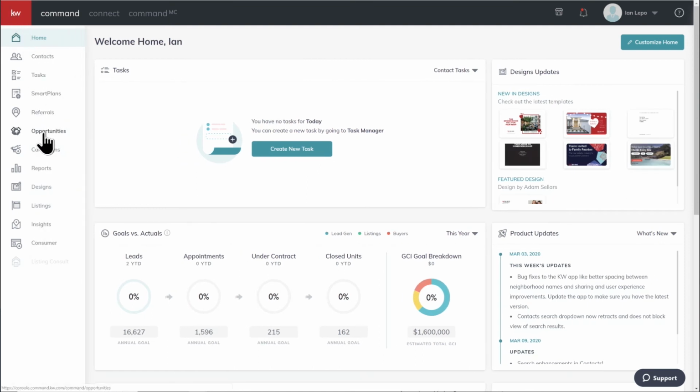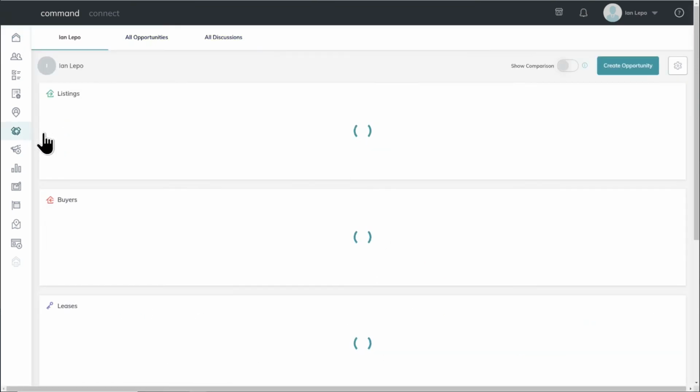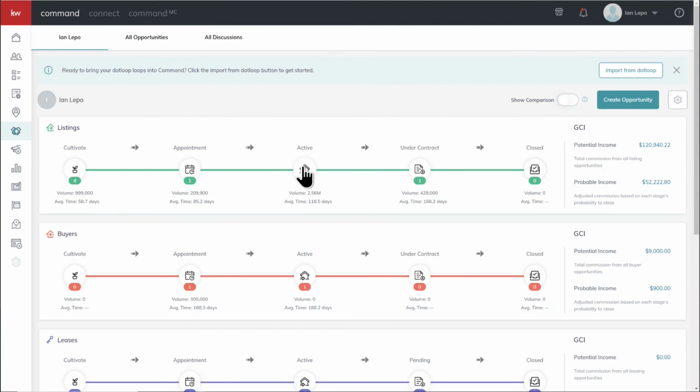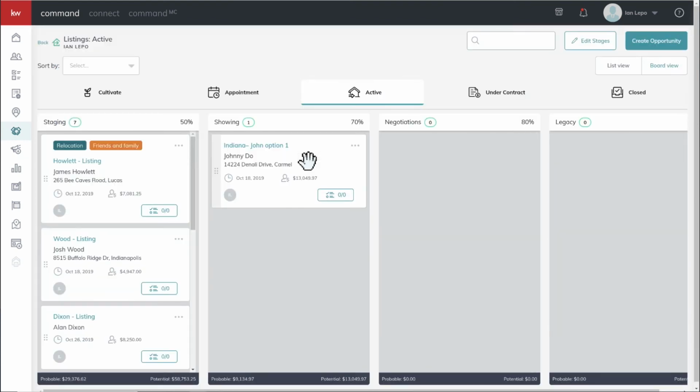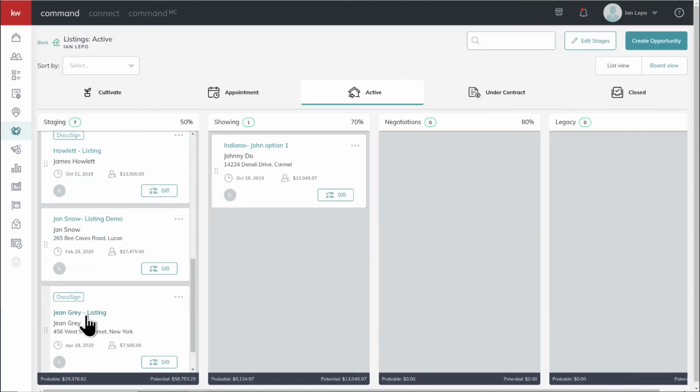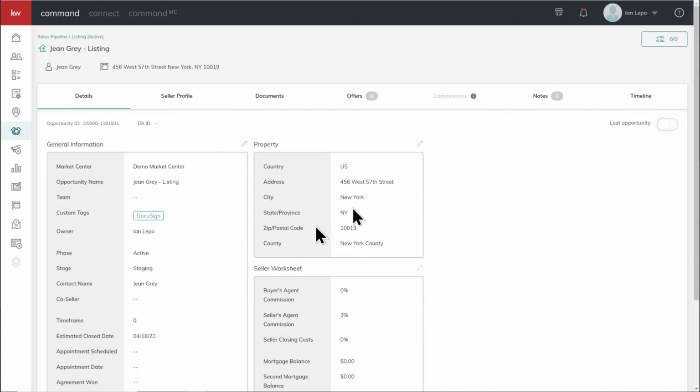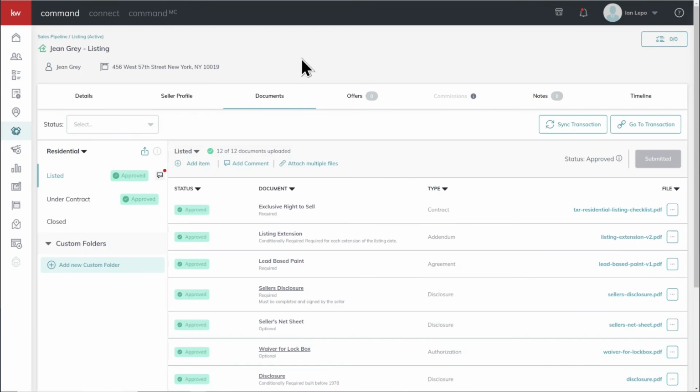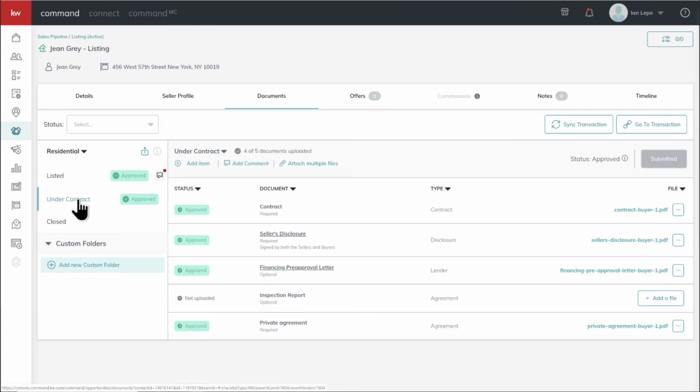We're obviously starting on the home page right here. The navigation on the left is over to our opportunities. We know this was a listing and it was active, and we're able to find that same opportunity that we worked with our buyer one. So we'll go to the Documents tab of this opportunity. Again, we got to the under contract compliance event, and now we need to create a new version. All of this got approved, but we have a new buyer, so we need to get new documents signed. The paperwork was good, but the buyer was not.